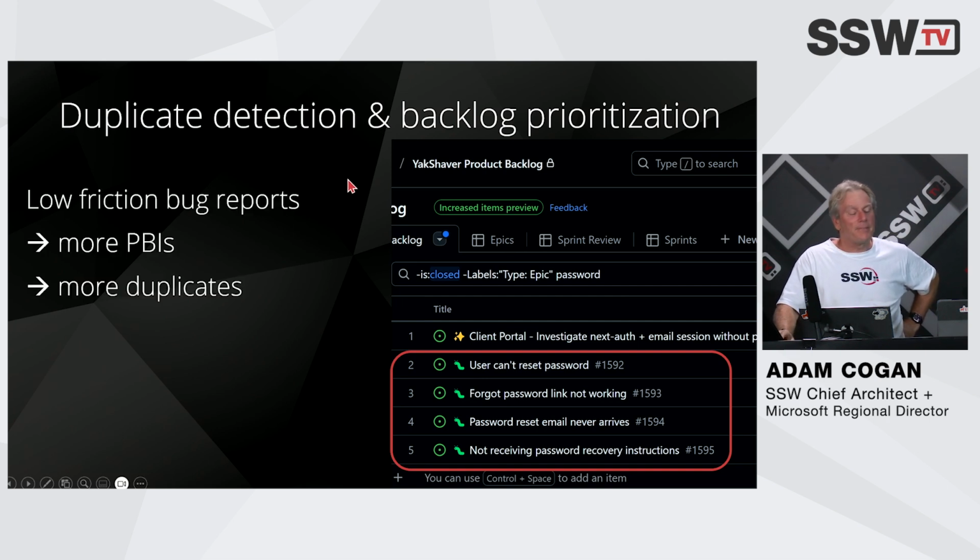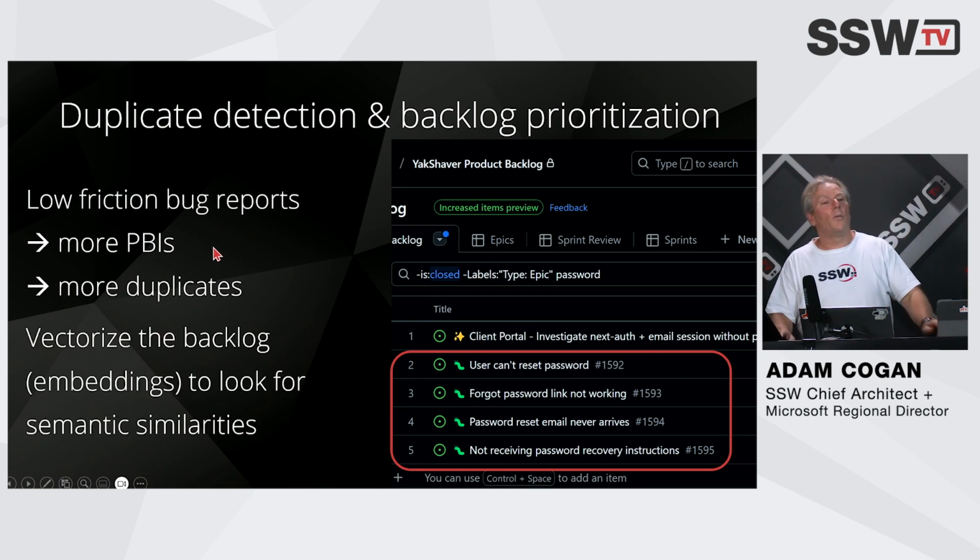So now the problem that we have encountered, and you will encounter if you use a tool like YakShaver or some AI tool that automatically makes bugs easy to report, is there's a lot more bugs. And when a bug appears on a homepage, a whole bunch of bug reports come in, which I'm actually happy about, because in the past, they used to get, Craigie, you saw a bug and you didn't report it. What's wrong with you? And now everyone's reporting it because it's so quick and easy. 20 seconds, it's done.